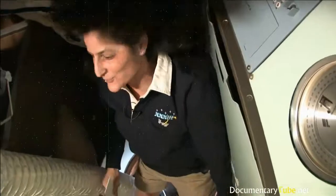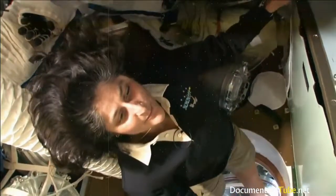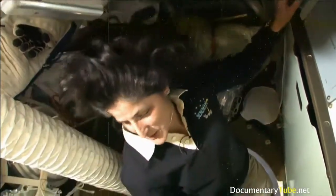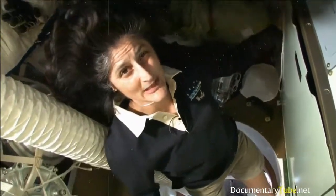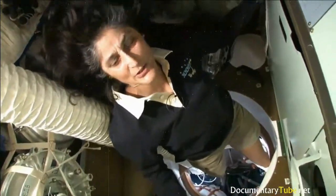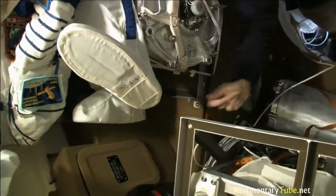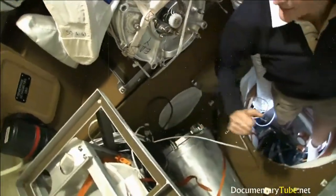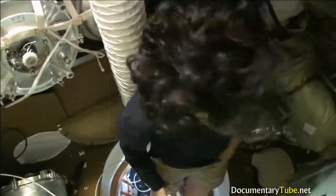You okay? All right, so here we are in the Soyuz. This is what we call the BEO, the living compartment, bytovoy odsek in Russian. It also has a little bathroom. It's not as good as the other bathrooms, so we try not to use it too much. It has drinking water in it if we need something to drink. And then, of course, it's filled up with a lot of cargo for us, bringing up and also bringing back down.